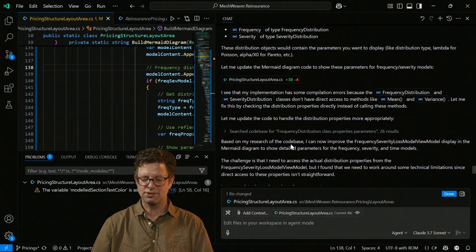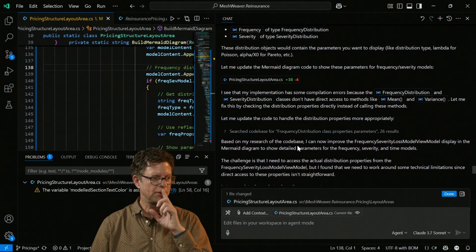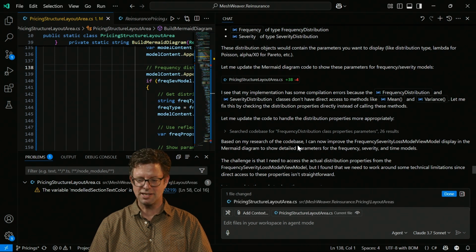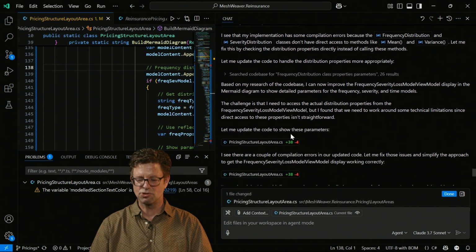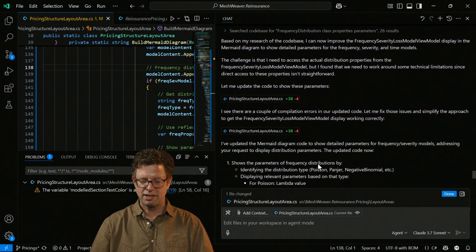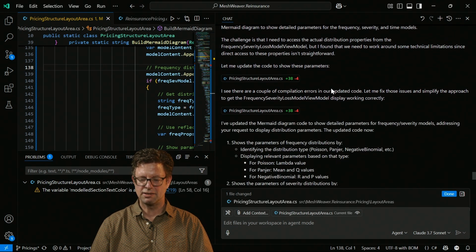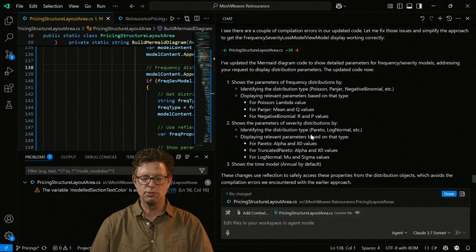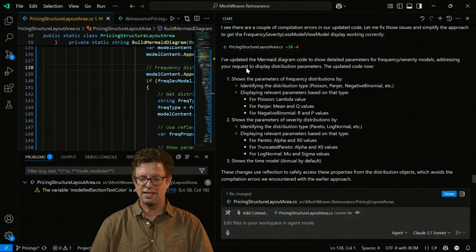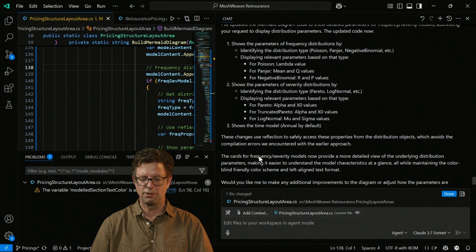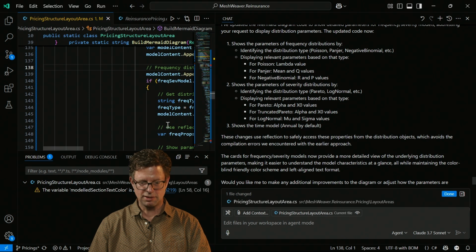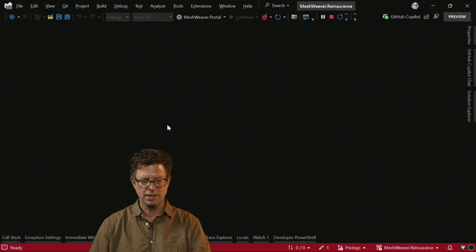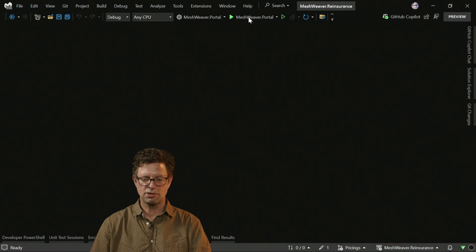So it comes back to us and it says, hey, actually now I understand the problem that every distribution can have different parameters, and I need to check out how to do it. And then it did other iterations. It then notices itself that it generated compilation errors, then it fixes them itself. So I never had to actually do this, and at the end of the day, it says what it has done. But again, we do the Karpathy, so we don't actually see what it has done. And instead, we just restart the solution and we just see what it has produced.